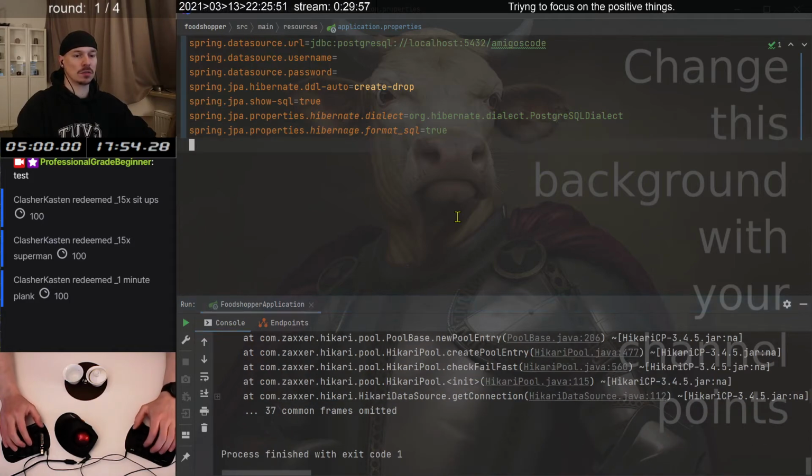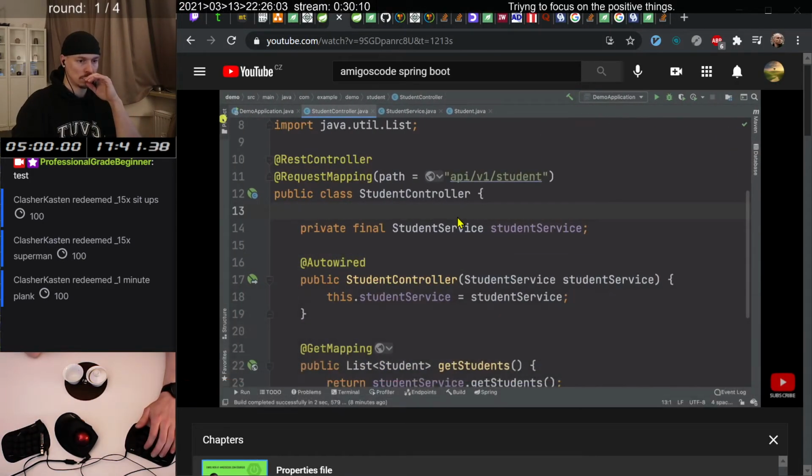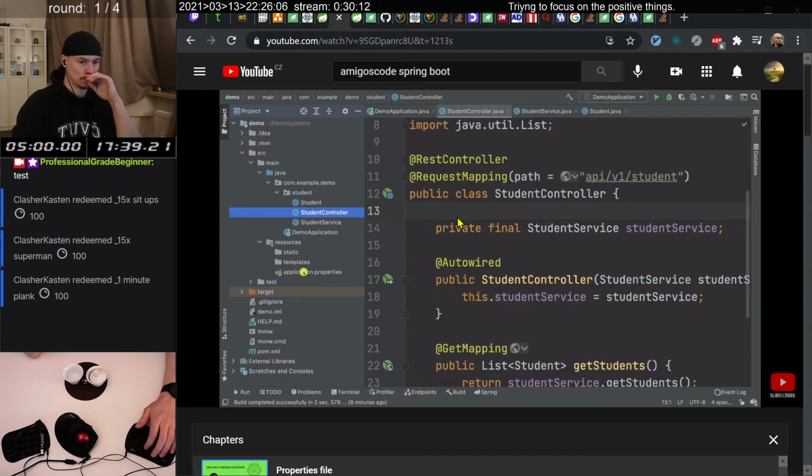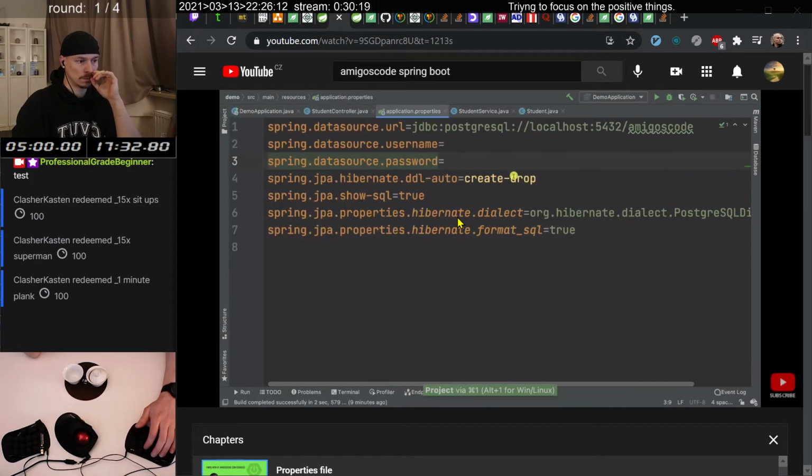I'm telling him to connect to Amigoscode, but that's not what I have. And I'm going to open up the application.properties and then paste that in. There we go. So this is the configuration that we need in order to connect to a database.